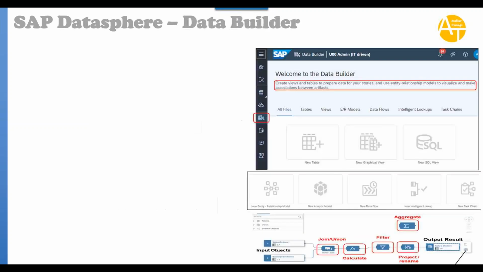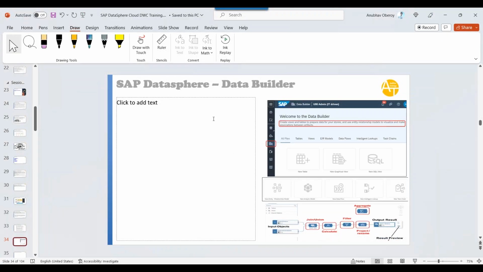Okay, next let's talk about the data builder. So now we are getting into data builder and its core functionality, what data builder is capable of doing. Data builder provides an editor to model data builder artifacts in an intuitive graphical interface.